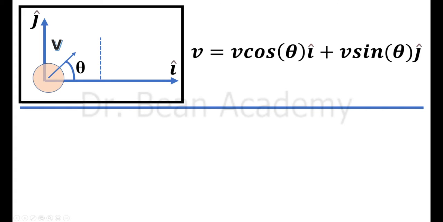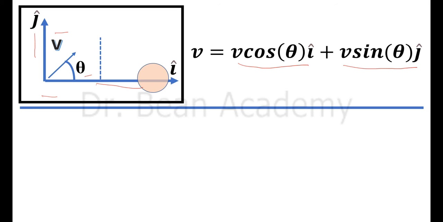Let's analyze projectile motion in more detail. Here I have my i and j unit vectors for reference. I have an object at the origin. Suppose the object has an initial velocity v making angle theta with the horizontal line. Under the effect of this velocity, the object will undergo a projectile motion like this. Since v is a vector quantity and it is neither horizontal nor vertical, it has two components. One is horizontal and the other is vertical.